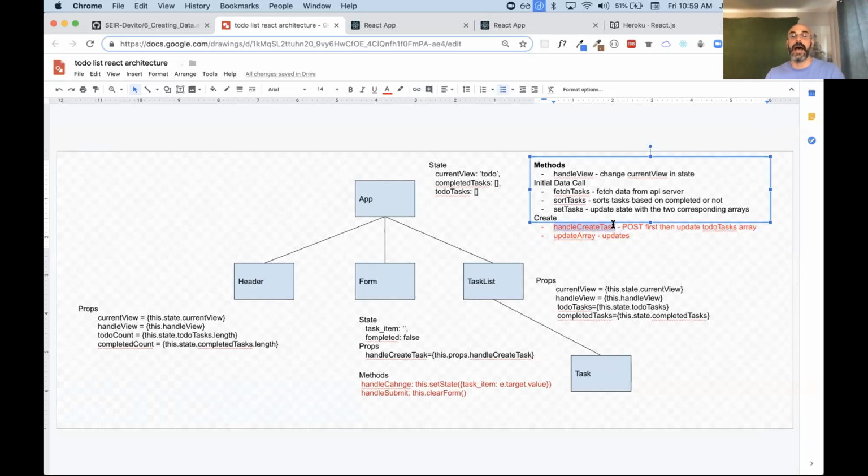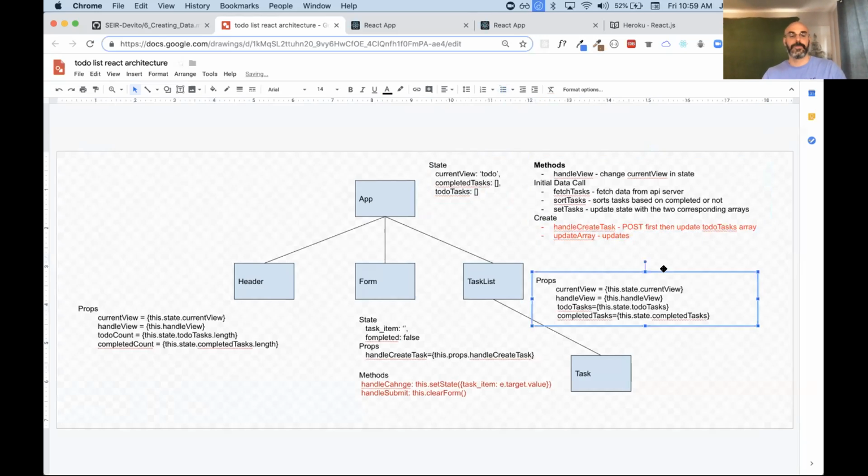That's going to be a method in App, and handle update, because update is then going to update the to-do. So this, I'm just going to put here, I didn't finish writing. Updates the to-do tasks array. Okay? Oh no, this does something else here. Update array, because I got it here, updates the to-do task. So let me just see what we're doing with this.